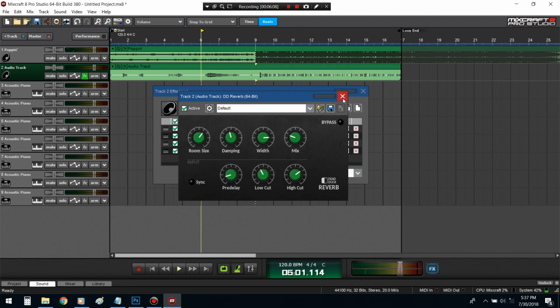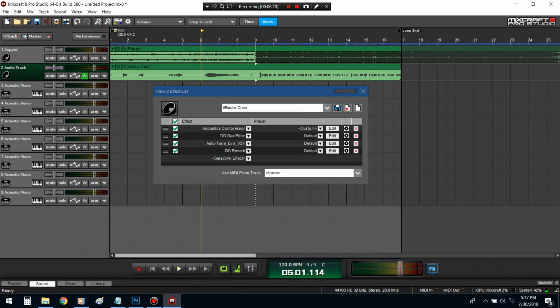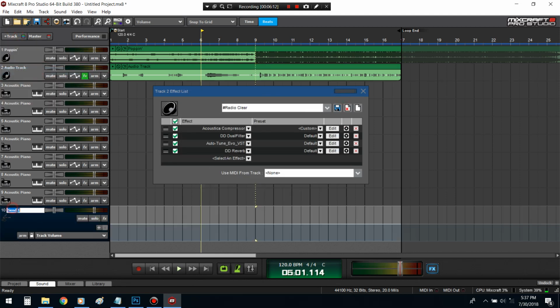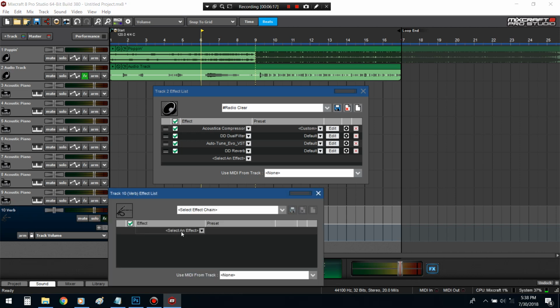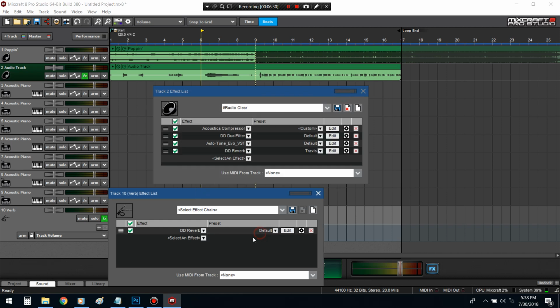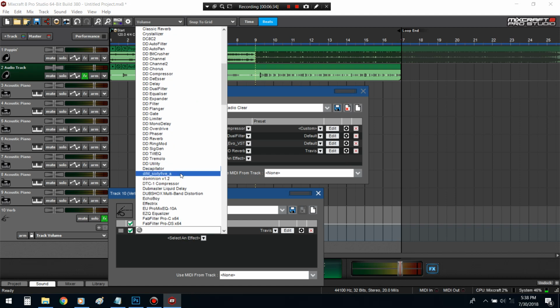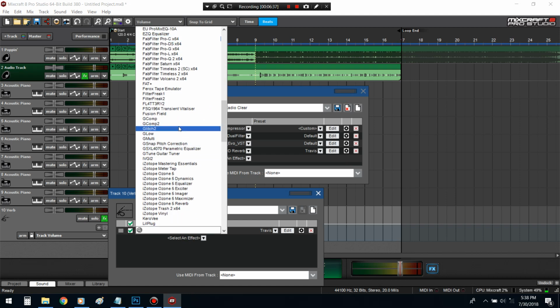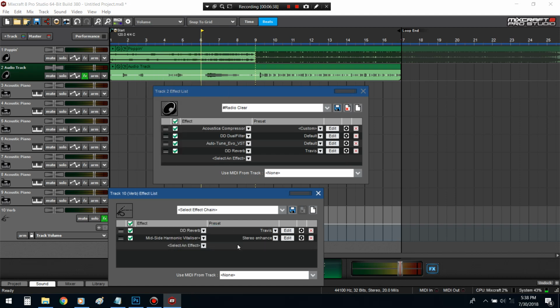There's no way to mono this reverb, so I'm gonna just send this reverb to a send, just call it verb. Reverb, boom. I'm not doing that again, so we're just gonna call this Travis. Boom. And now we're just gonna mono this, or not mono it all the way, let's just mostly mono it.